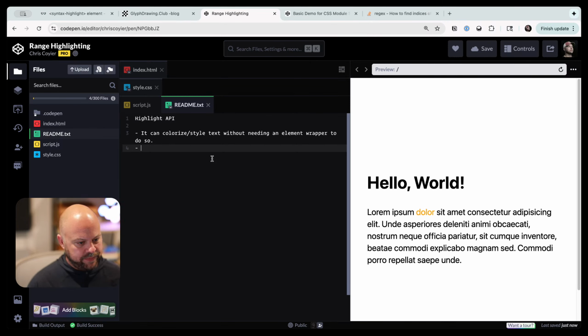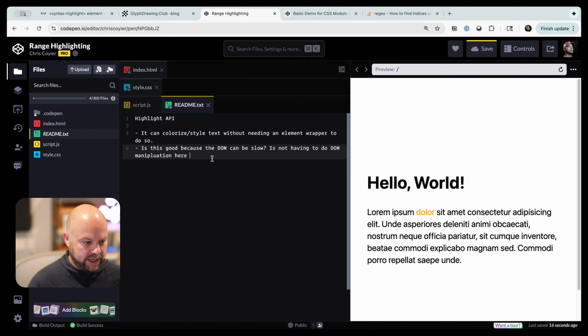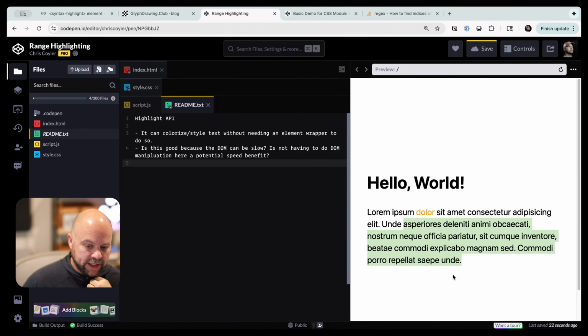This is for fun. Is this good because the DOM can be slow? Is not having to do DOM manipulation here a potential speed benefit? Like, maybe. The fact that Prism has to look at the code, do all its regex stuff or whatever it's going to do, and then manipulate the DOM with a bunch of spans.